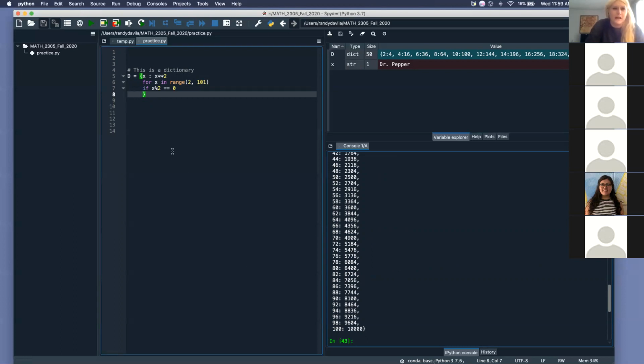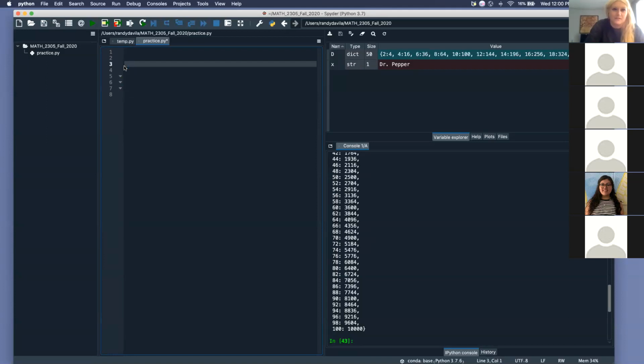Question: how did you create the dictionary to begin with? Did you have to click on anything specifically to get into that mode, or did you just make the comment, this is a dictionary, and then create the dictionary? I created the dictionary. If you want to create a dictionary, there's a few ways to do this, but what I did is use curly braces. And then once you use curly braces, you put in your list and your conditions there.